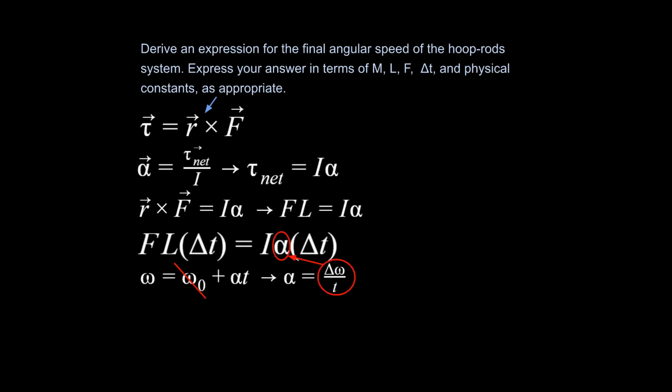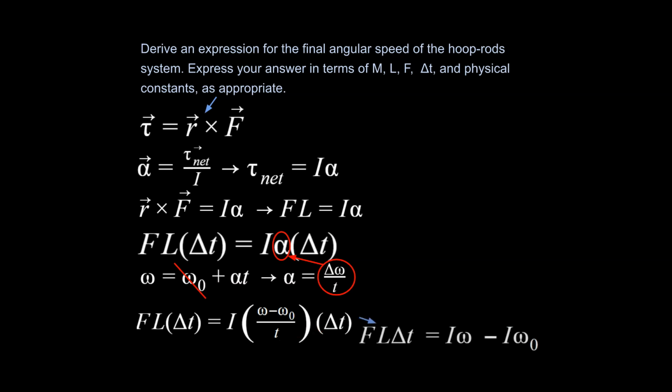So we know a couple things about acceleration. We know that acceleration, average angular acceleration, is going to be equal to our delta omega divided by time. And I've justified that over here. I've started with a rotational kinematics equation that we have. I noted that our initial angular speed is going to be 0. If that's the case, this is true over here. I can sub that in. And so what we end up with is going to be this. Now notice I've got a time over here, a time over here. If I cancel those out, then I end up with this equation.